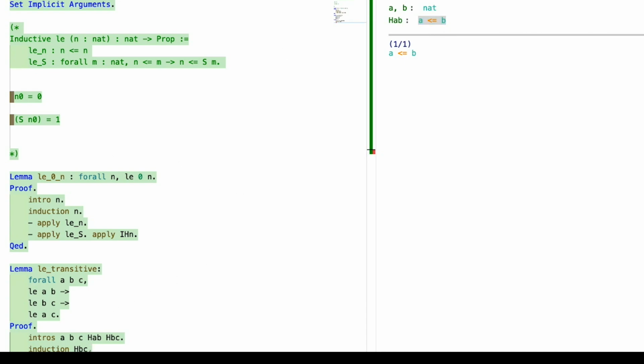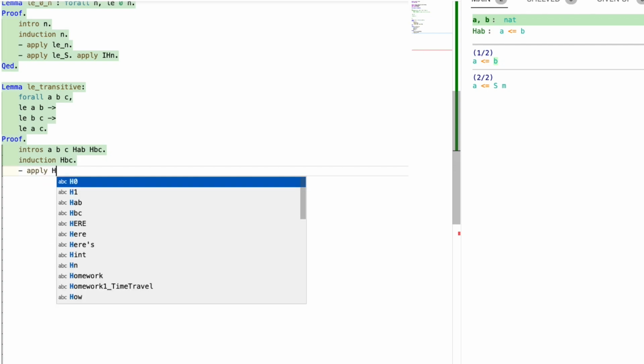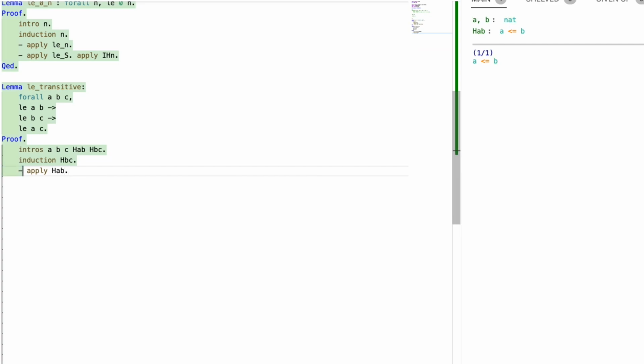And the reason for this taking place is that Coq is realizing for this first constructor case to exist, B should have been equal to C. So it just goes ahead and replaces C with B everywhere. And by knowing this fact, it can just take it away as a goal that we had. And we just now have to prove this fact. But in this case, we can just apply what we know above the line. And that takes care of our first goal.